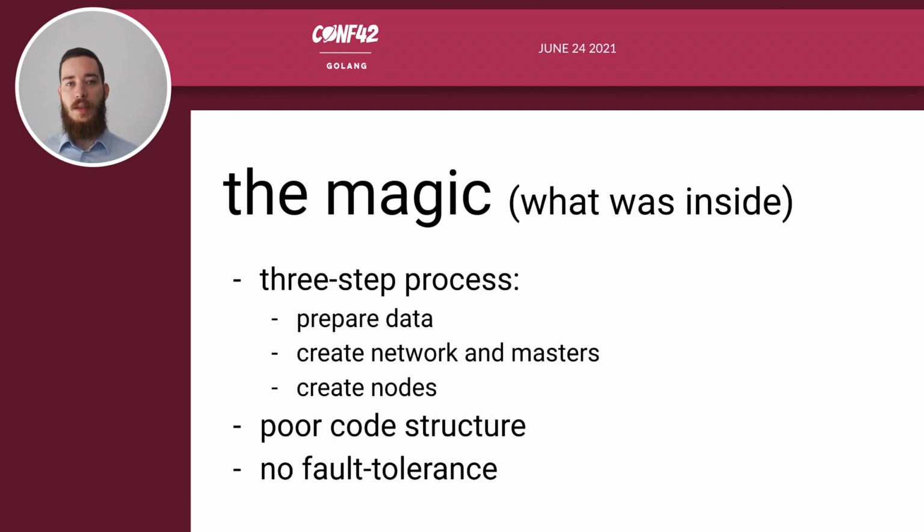So, what did we have in the beginning? Complete cluster creation was done in just 3 steps, separated by messages in Kafka. The code structure didn't allow us to implement good practices, and the application was not fault-tolerant. A crash or restart interrupted the long process of cluster creation without any possibility to recover.